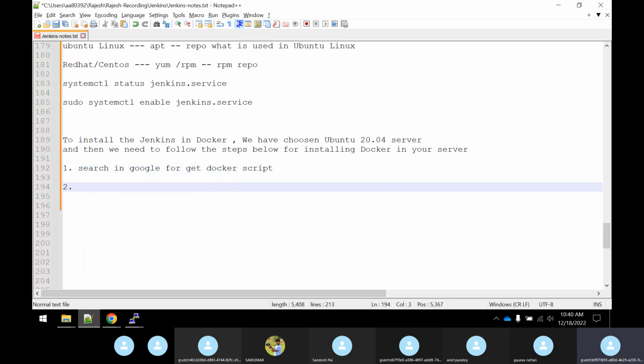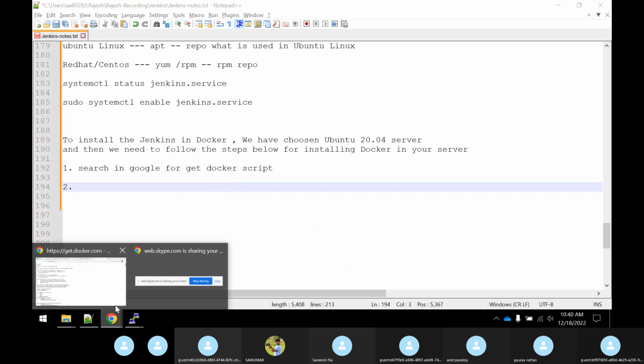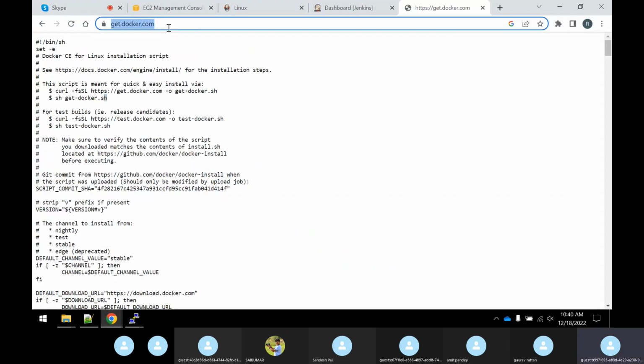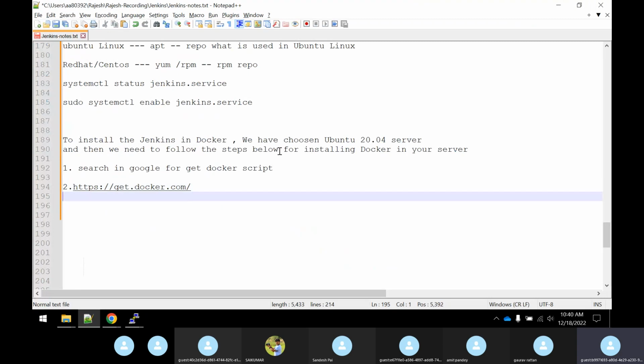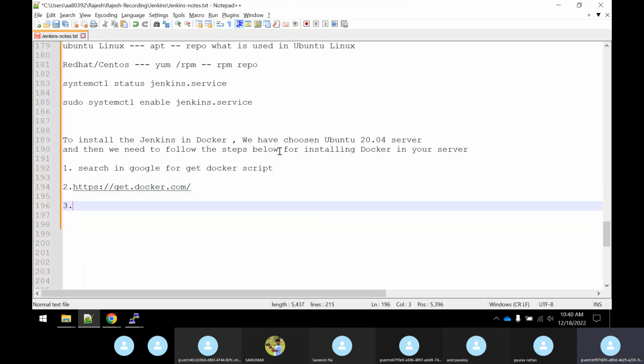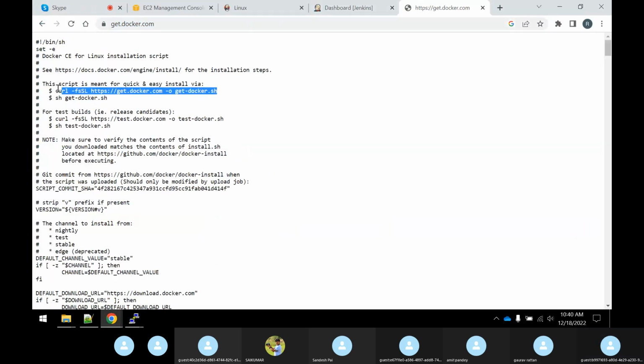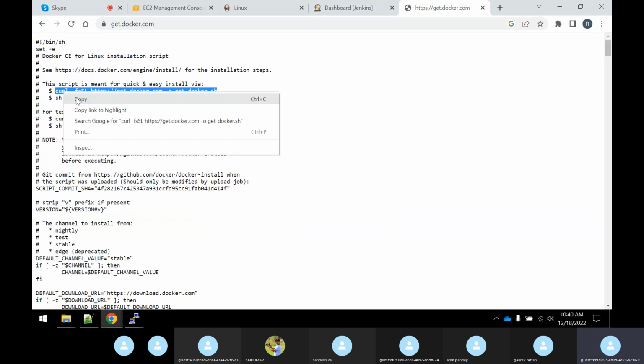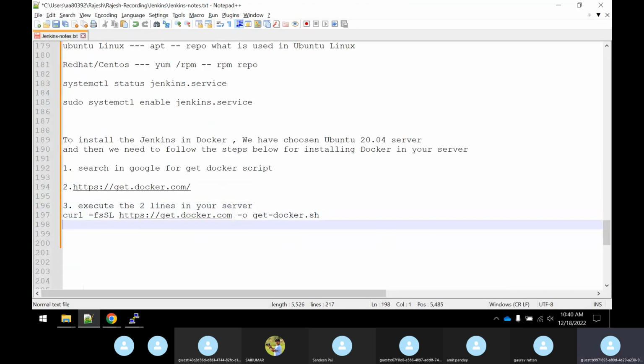Then second is that this is a site. Okay. Then third step, execute the two lines in your server. This one and this one.